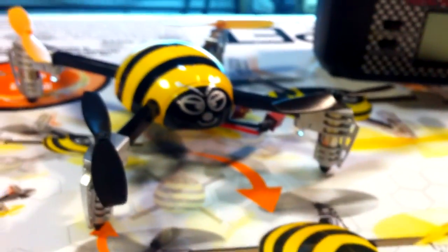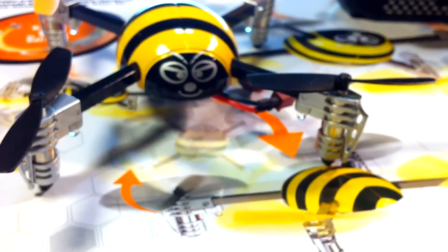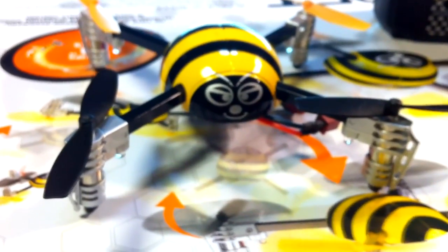What came in the box? In the box, there was a transmitter, of course, the aircraft, the little bee. I call it a bee, it's a bee. And then there's a USB charger, one battery, which is a 300 mAh, 3.7 volt battery. And then it comes with a spare set of propellers, four spare propellers.